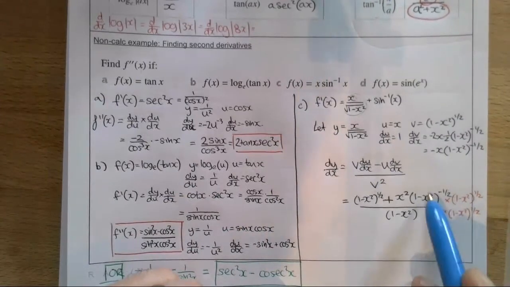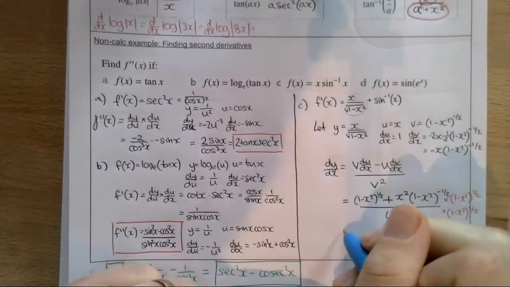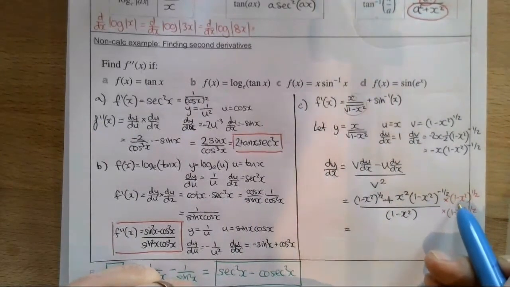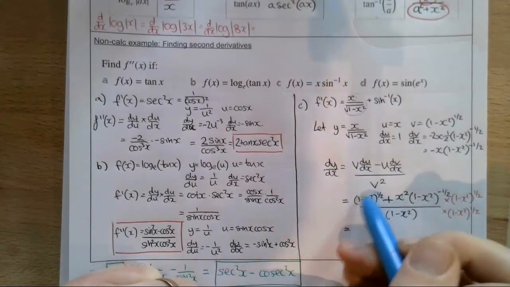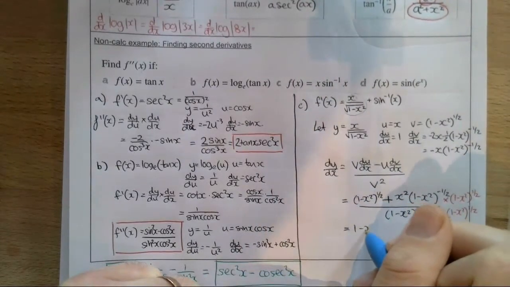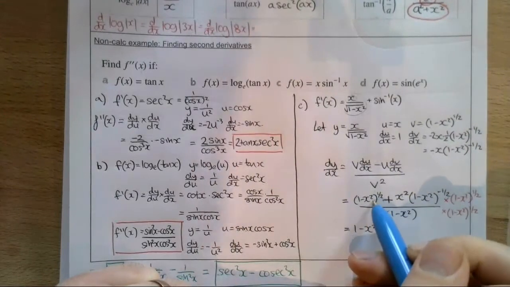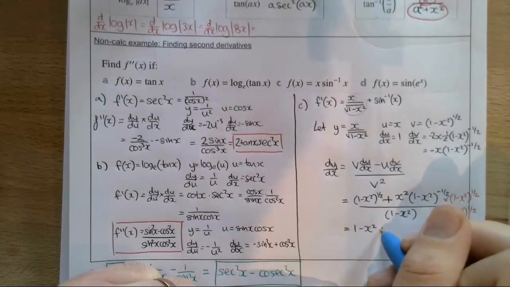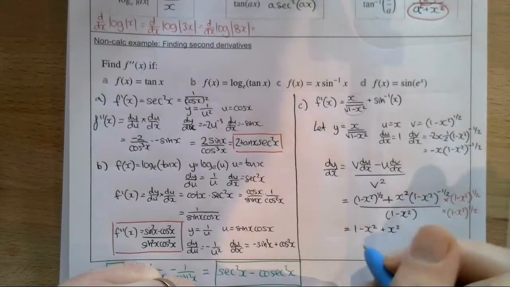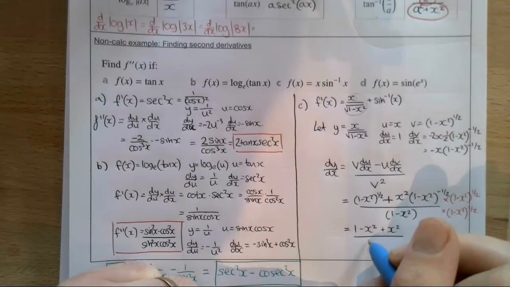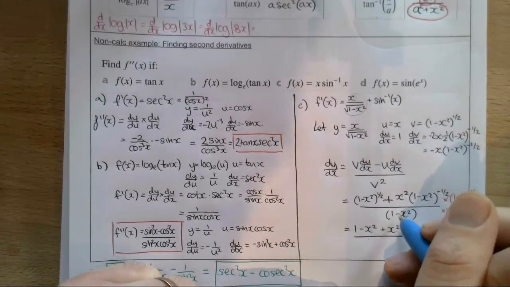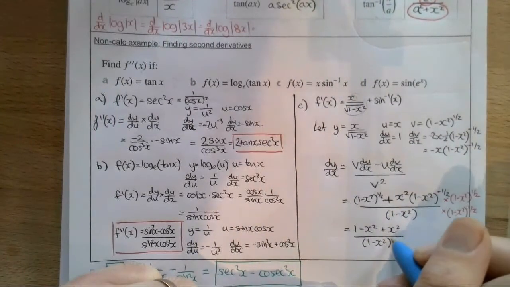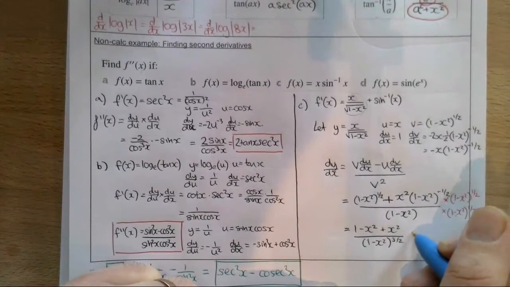Specifically just to clean up this fraction here. But as I do that, in this case I'm going to see quite a lot of simplifying, because this is the square root, just like this is the square root. So that first term, when I multiply, is just going to give me 1 minus x squared, because it's the power a half and the power a half. This is going to cancel with the reciprocal here, which is going to give me just plus x squared for the second part. And then the denominator, well, I can add the powers here, so I've got the power 1 and the power a half, so overall that means the power 3 over 2.